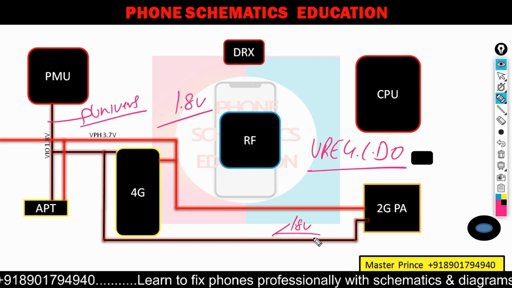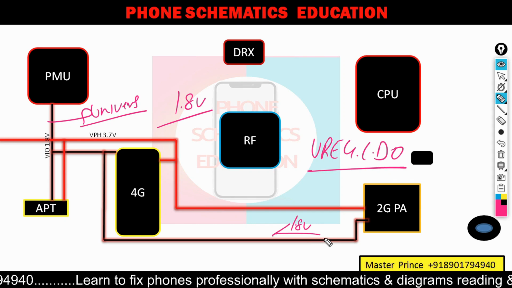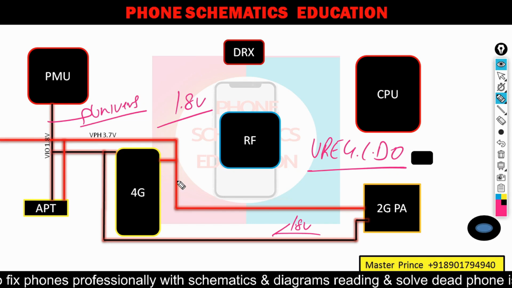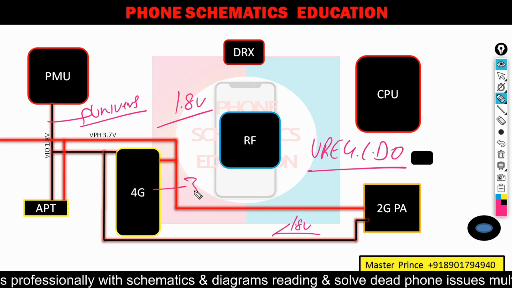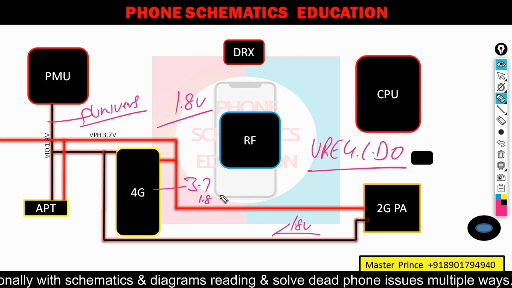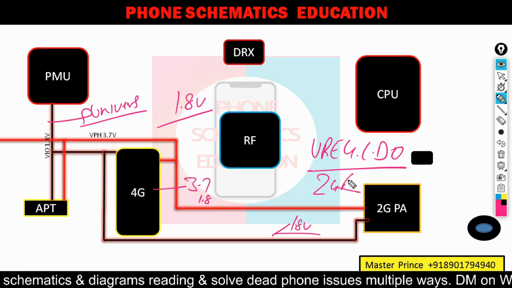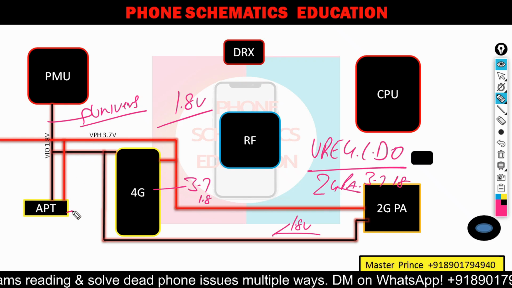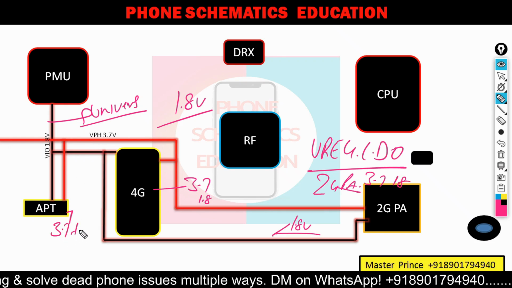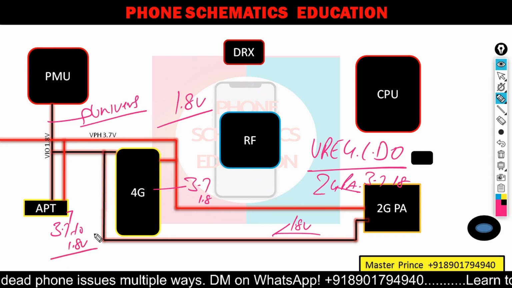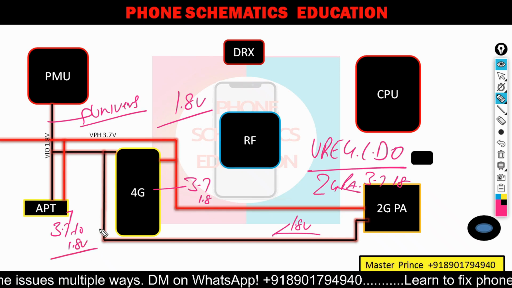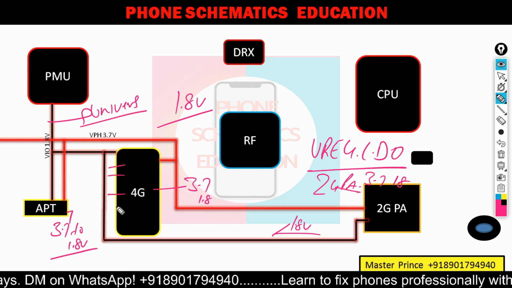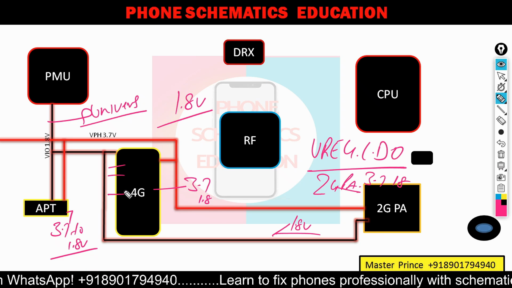When a phone comes to you with no network, after the basic work that I told you about in this video, first measure these voltages on a 4G PA, 3.7 and 1.8 volt, similar to a 2G PA, right? 3.7 to 1.8. Now the same on the APT-IC, these two voltages. Now if any one of these voltages does not connect, let's say it is open into the IC, your phone is on no network.